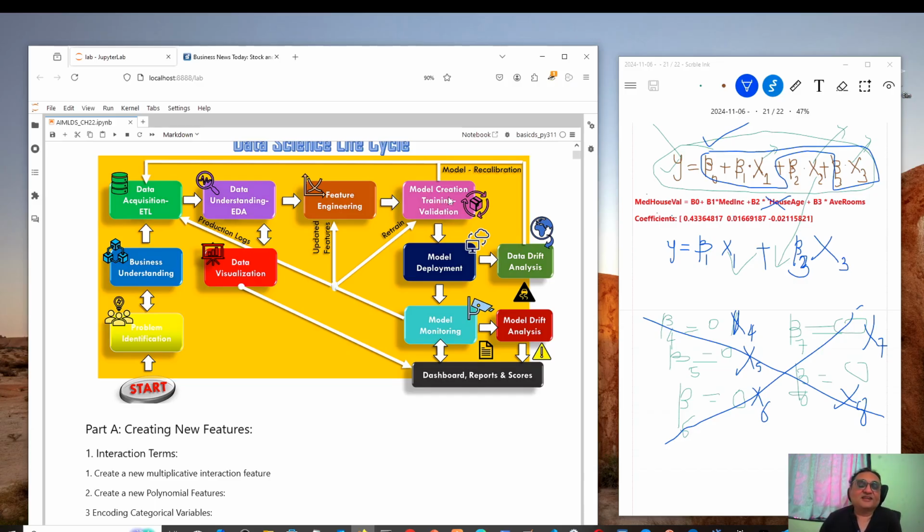Model creation can be done by linear regression, multiple linear regression. It can be done by lasso. It can be done by ElasticNet or Ridge, or it can be done by decision tree, KNN. Then it can be done by k-means. It can be done by ensemble models like random forest or XGBOOST or many other different things, neural networks. So this model creation is another really important part of the whole data science life cycle.